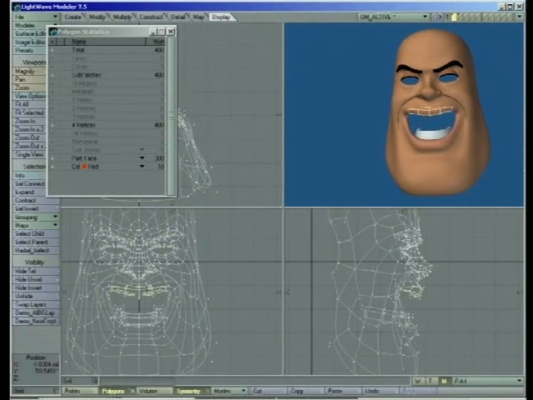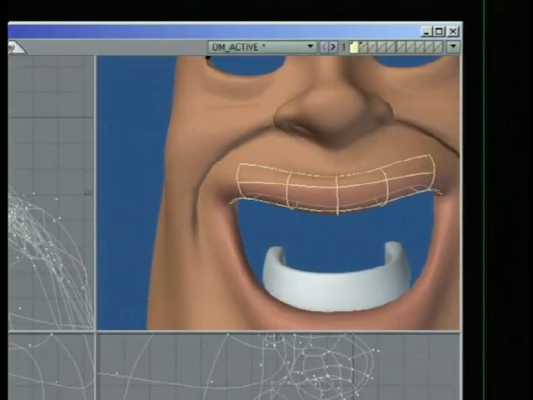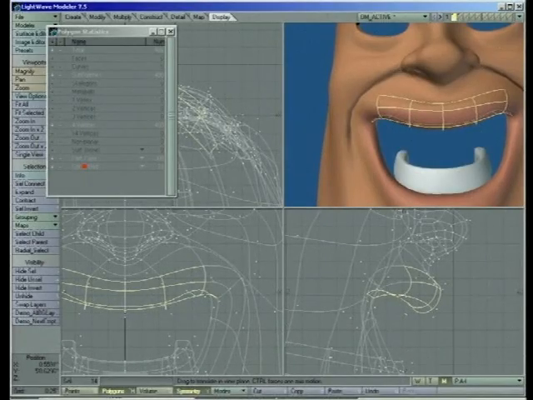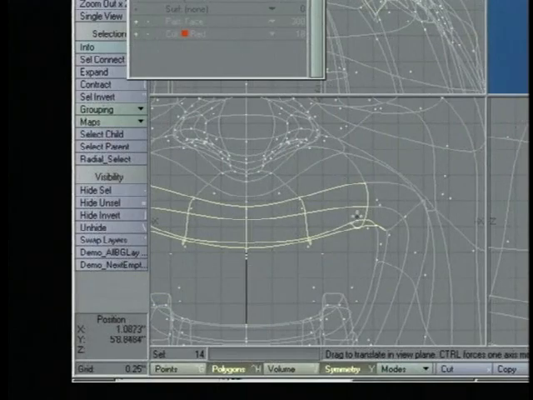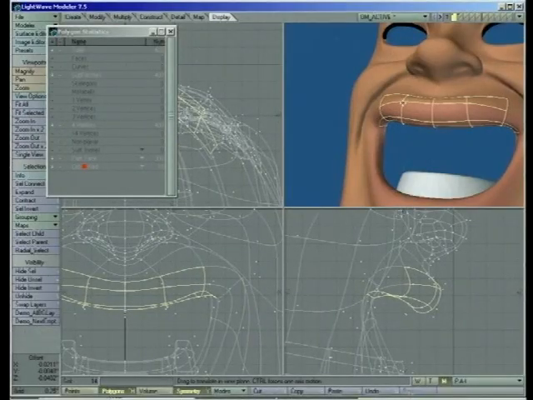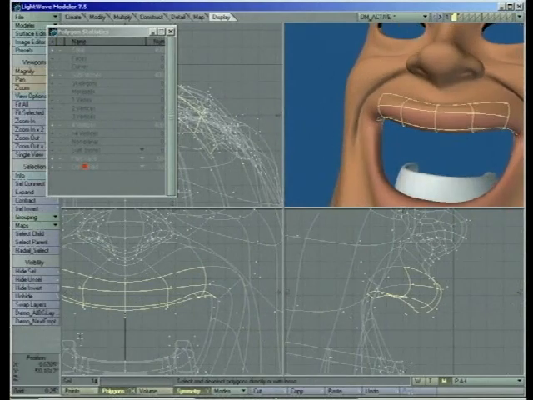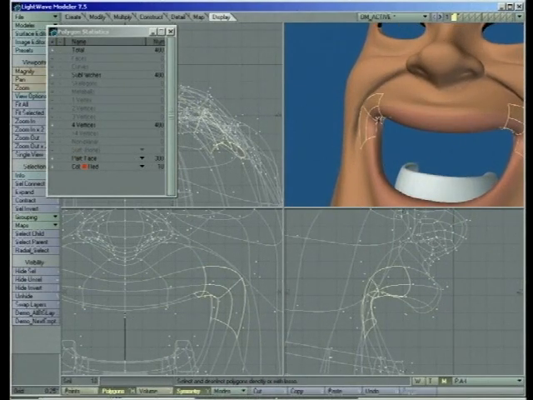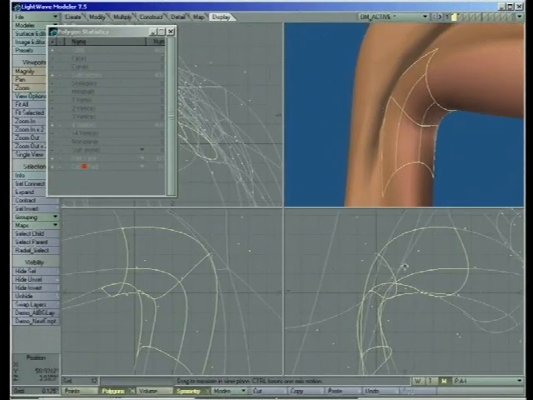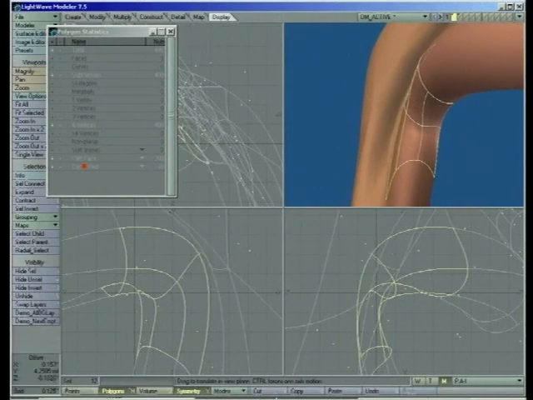And let me take a closer look at the upper lip here. And again, it's pretty much just like the modeling phase where I'm just sort of dragging points around, manipulating the shape.